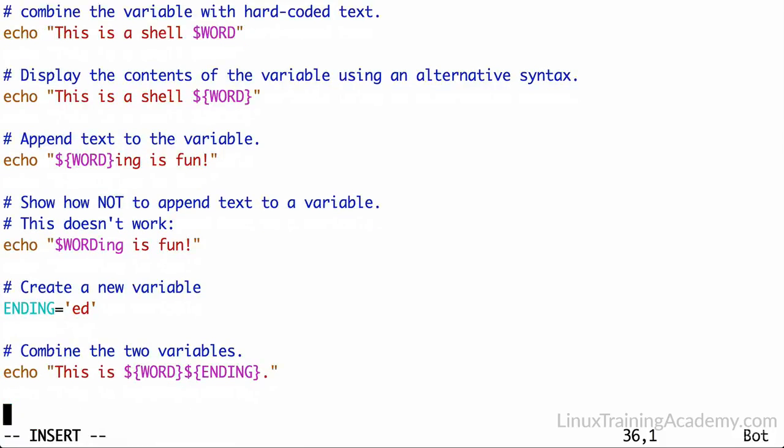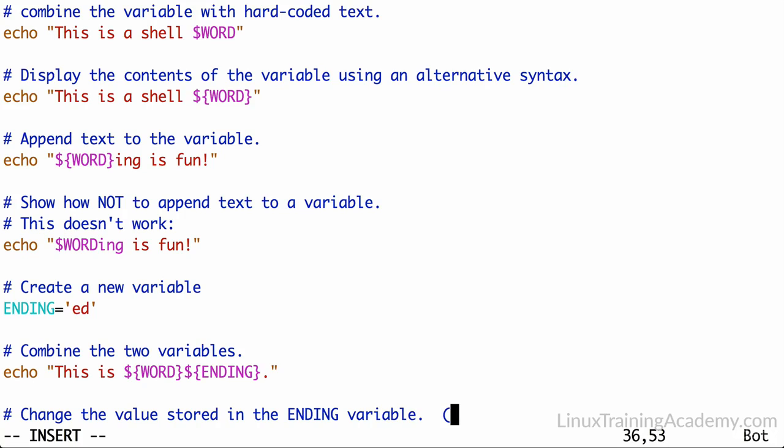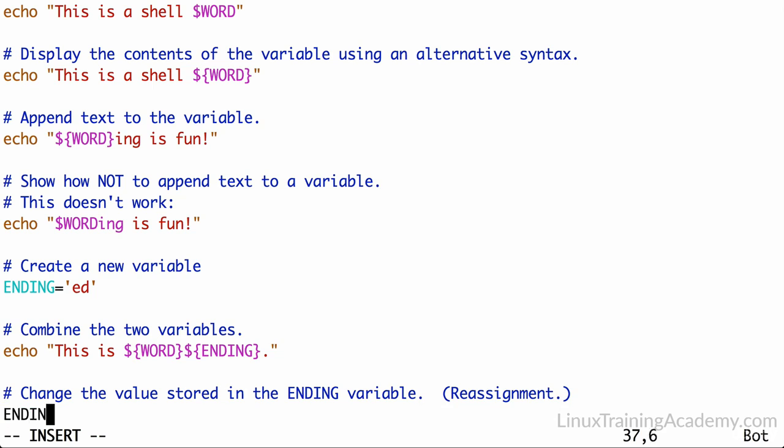Now let's change the value that's stored in the ENDING variable. This is called reassignment, by the way. Now we're going to change the value that's stored in ENDING to ing. By the way, you can overwrite the contents of variables just using assignments or these reassignments.